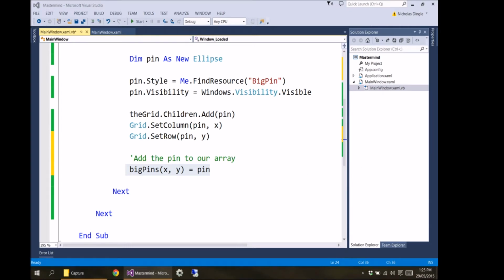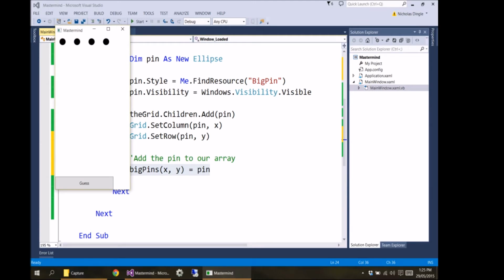Okay. And here's the annoying part, is we actually need to generate them 2 at a time. All right, I'll quickly show you what it looks like in the final version, just so you've got an idea. So here's the program. I can take a stab at a few things. Can you see how 2 pins appear on top of each other like that? Yeah. See if I can get some more. Oh, God, I got it worse. And I'll leave this one as white. No, I still can't get it. So there'd be 2 pins on the right as well. So we've actually got to generate 2 little pins at the same time.